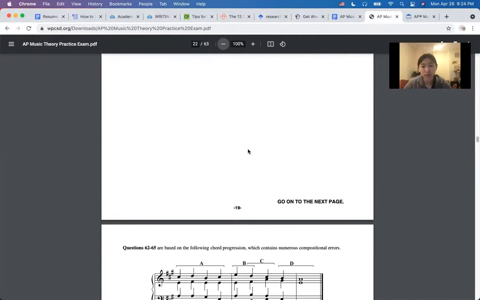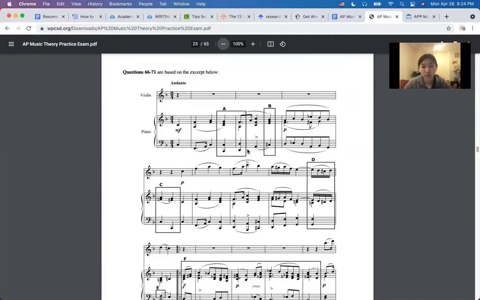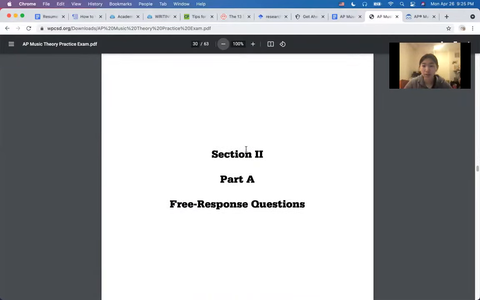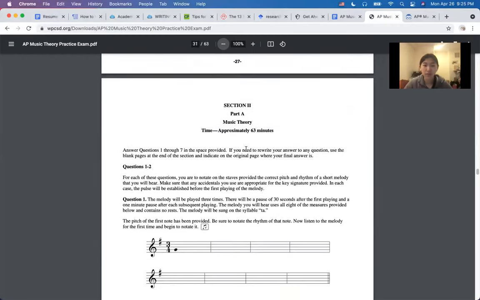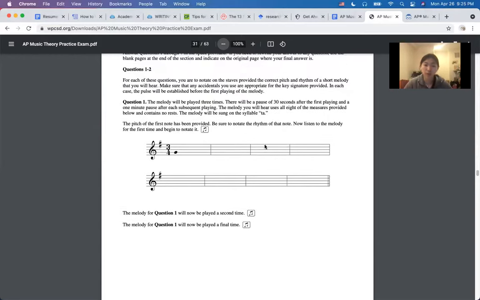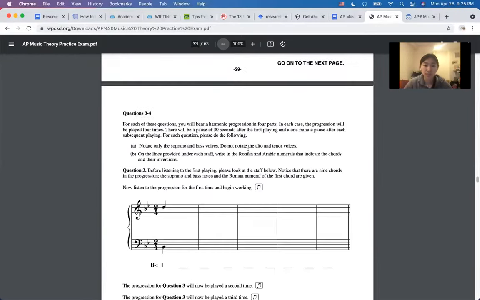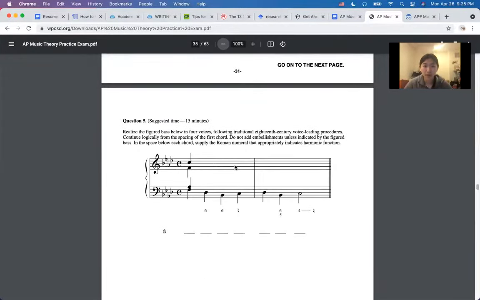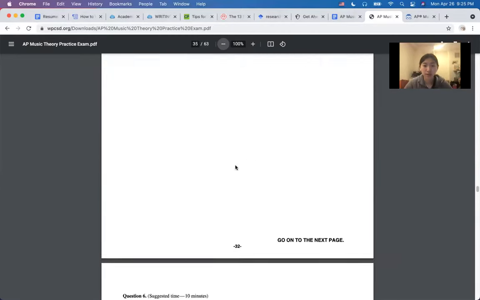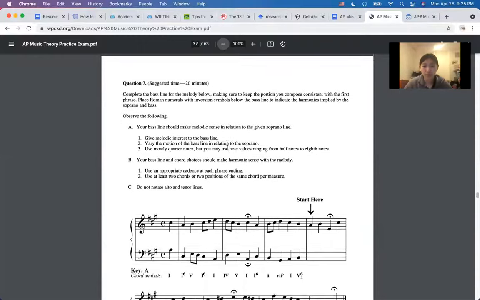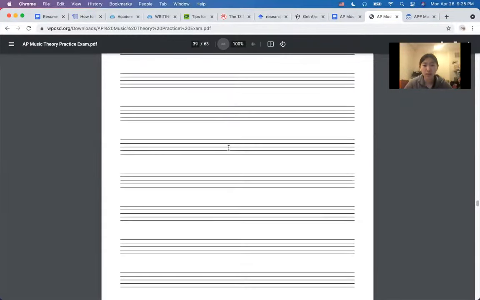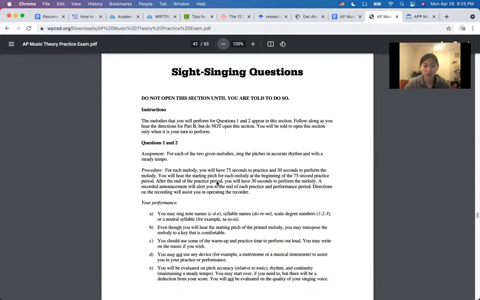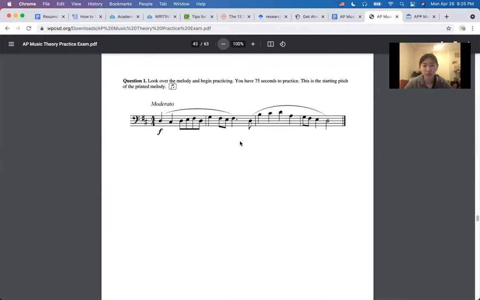That's what it looks like. There we go. So next up is the free response questions. Part A will have 7 questions, like I mentioned, the first 2 of which will be melodic dictation and then harmonic dictation. And then it's your realizing figured bass. And last of all is going to be the sight singing, but that will not be part of the written exam. So you will have to sing this and record yourself.